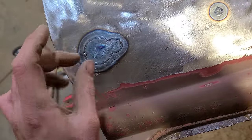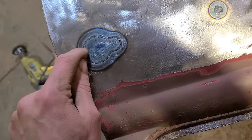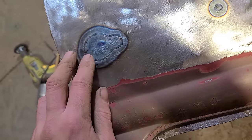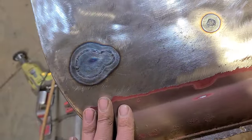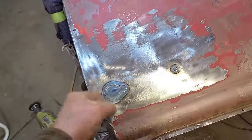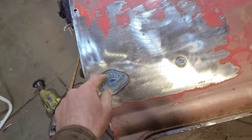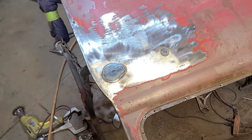And even if I was, we would still have at least one start and stop point where the heat has, by the time I weld it all the way around to here, this spot is already going to be cooling again, and then we're reintroducing heat back into it, so it's under extra tension. And so that's the challenge of that. It's like taking a torch with a rosebud tip and just holding it on the door for however long it took to weld this. And then obviously that's going to make quite a mess.